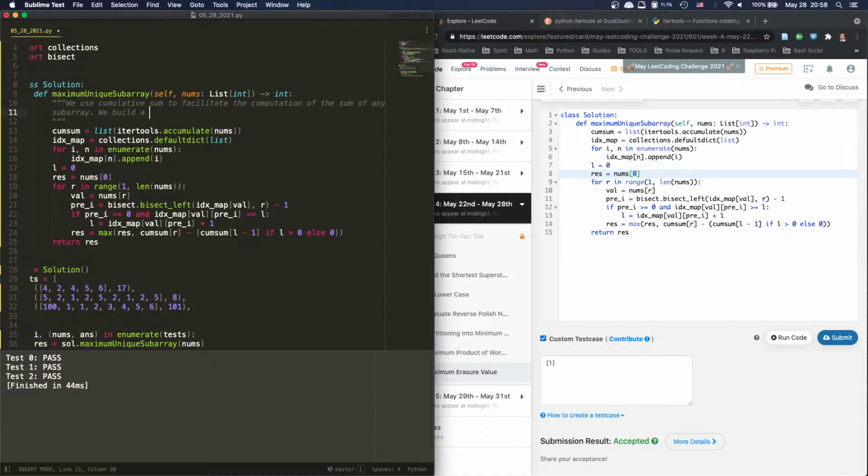We build an index map to know what indices any value occupies.